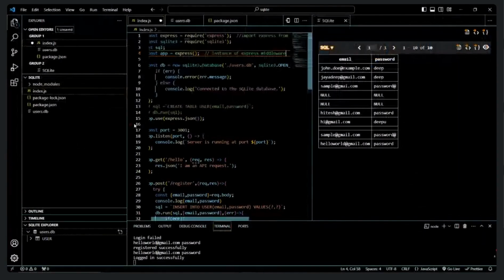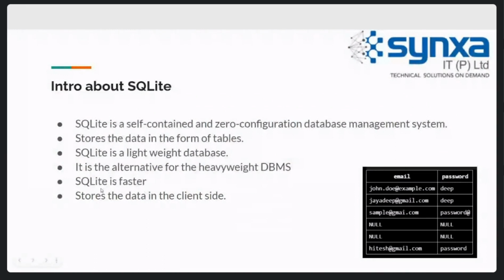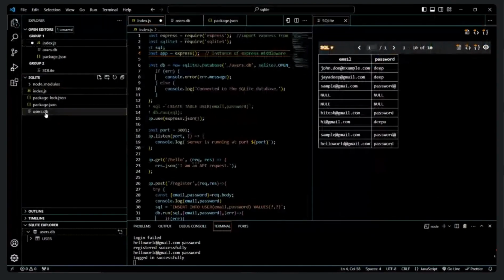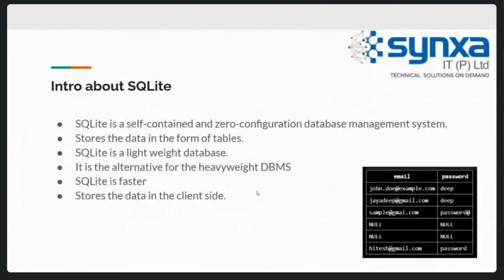I have created user.db in the client side, where we find the code. We have written index.js here, and we find this database file here. Like this, the SQLite database is stored on the client side only. That's it for this.